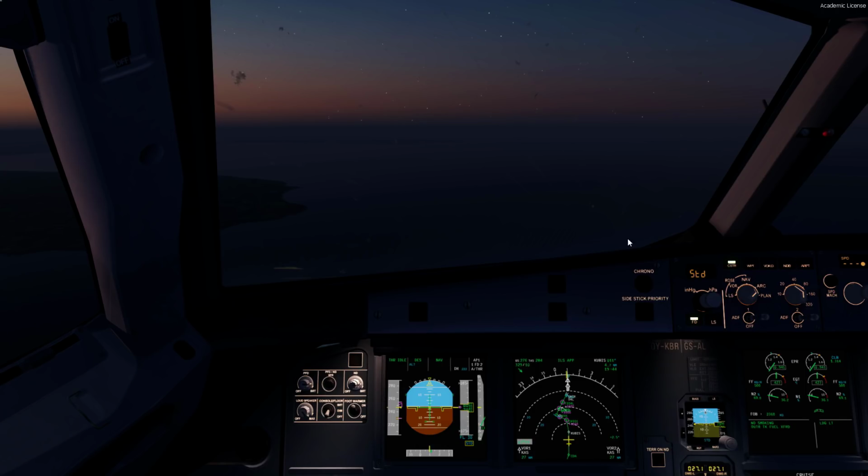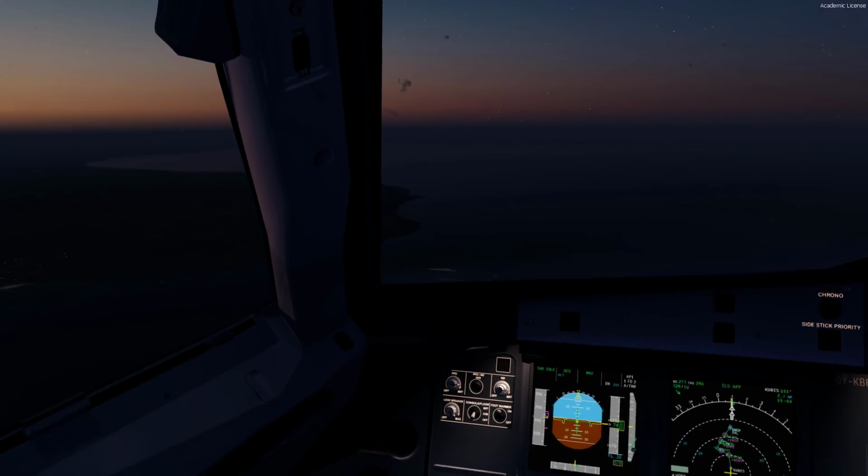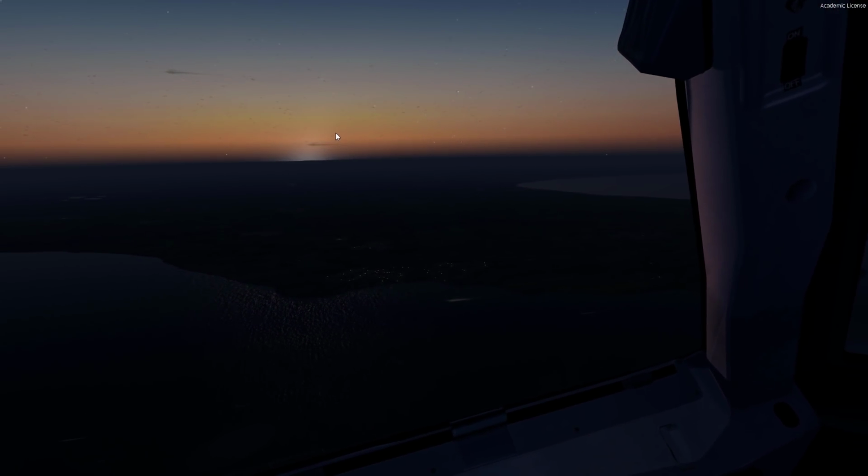We had a bit of headwind coming over here, which is why it took about 10 minutes longer than the real world did. The real world did it in an hour and 17 minutes. I don't know how, but it's been averaging between an hour and 20 minutes to an hour and 30 minutes. So yeah, we've got a bit of headwind coming over, which is why I'm a bit late.